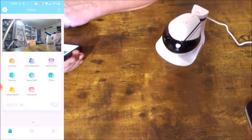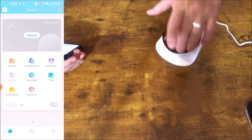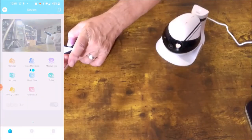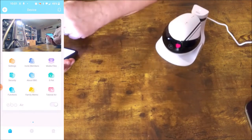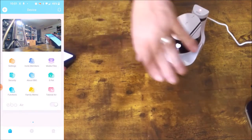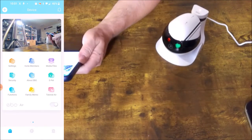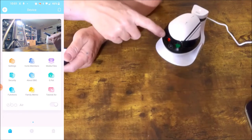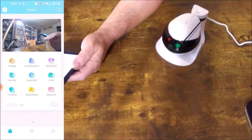EBO Air is now restarting. So we'll get a nice little hello from him soon. You can see we have a little white heart here. All right, we have our viewpoint of EBO Air. Oh, hi. Perfect. No longer does he have the Wi-Fi marking. Okay, so let's see what we can do with him.